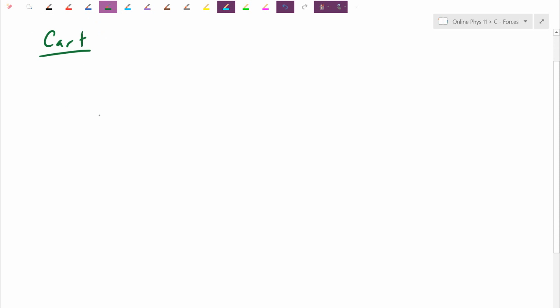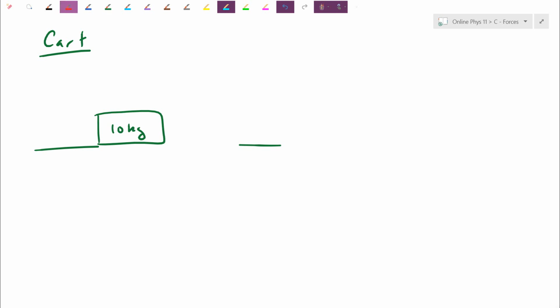We're going to start off with our object. Let's say this object here, much lighter than the lawnmower that we had from earlier, right? So we have 10 kilograms here. This time I'm going to imagine this is like a little cart, maybe it's on wheels, something like that, and I'm actually pulling up along the angle, and my Fa here, let's give it an Fa of 80 newtons. I'm going to apply this force at 40 degrees, so we have that force there.